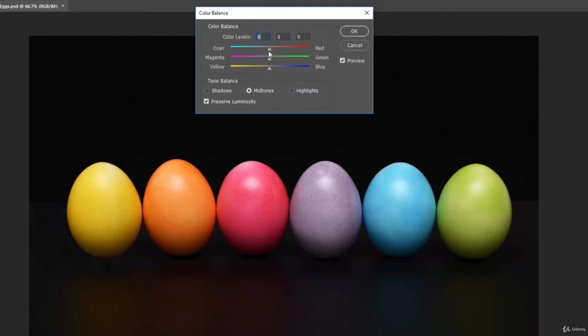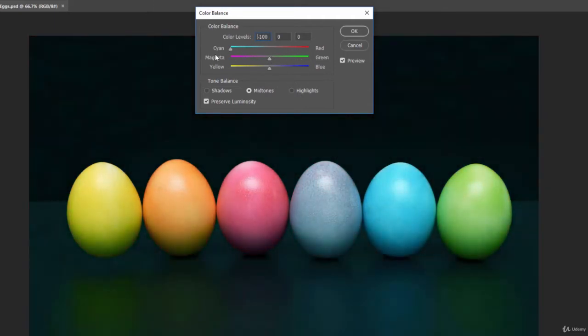And we can either add red and take away cyan, or add cyan and take away red, and that works all the way down the list. So if we bump up the reds here, you can see that it moves the reds equally across the whole image, and we add more red into all of the midtones of this image. And we can also add more cyan to all of this image. By adding more cyan, some of that red disappears there.